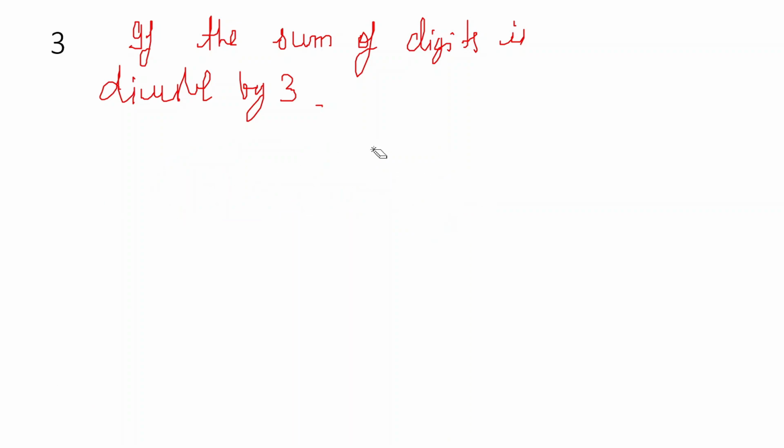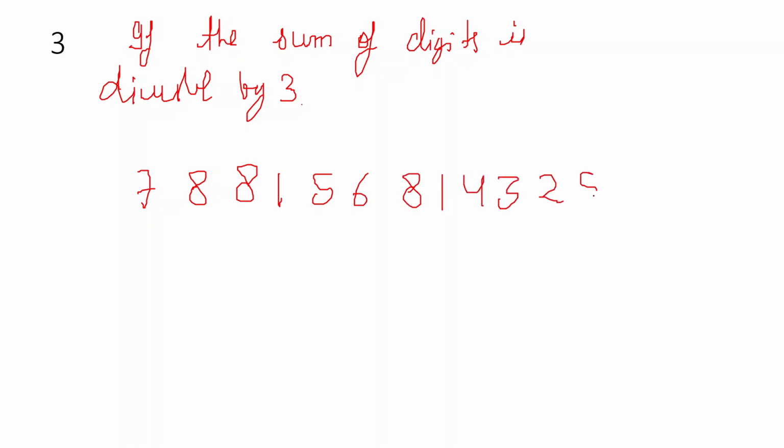And let me tell you just a little more convenient thing that you can do. Suppose a big number is written, any random big number. Suppose this is the number. Now if you add all these digits, there may be a chance of error, or there will be a lot of calculation. So in the last class I told you about the digital root.